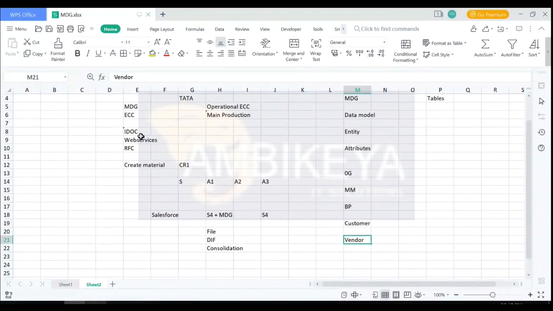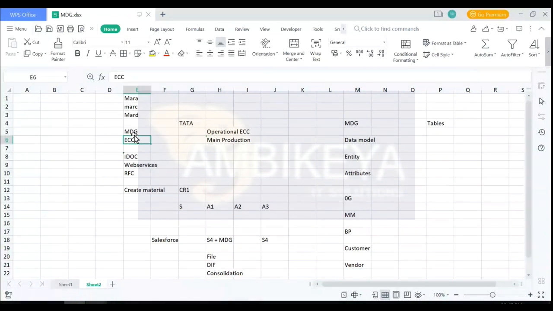On top of ECC, you have an MDG box. With this MDG, it is having the BP data model, and the BP data model is handling customer and vendor.